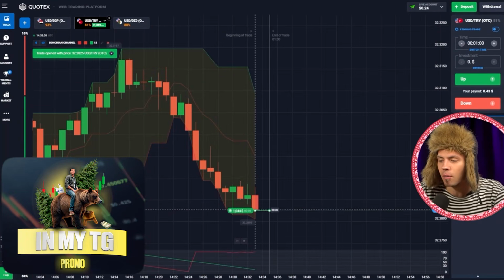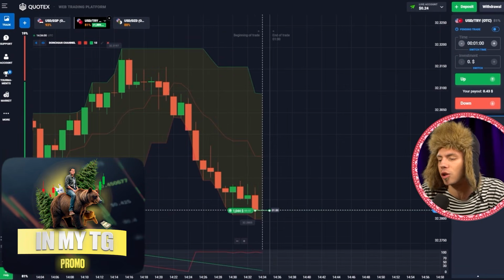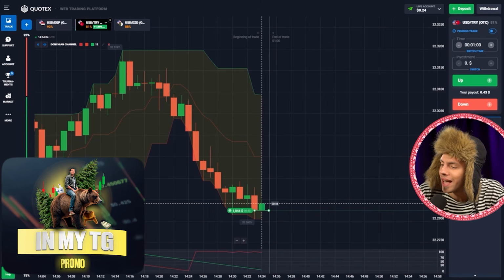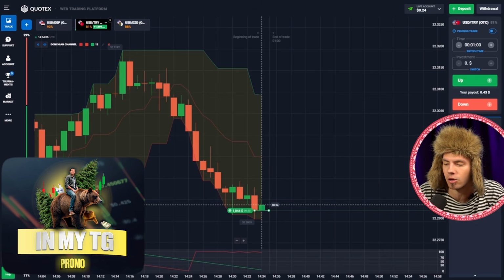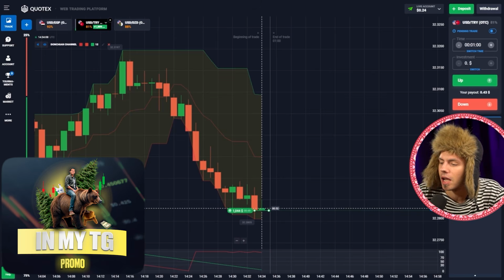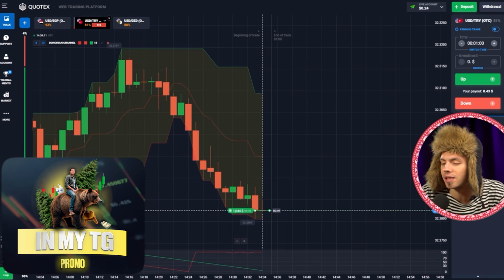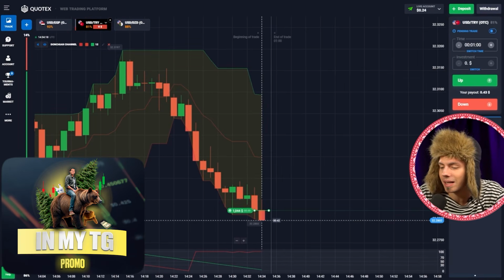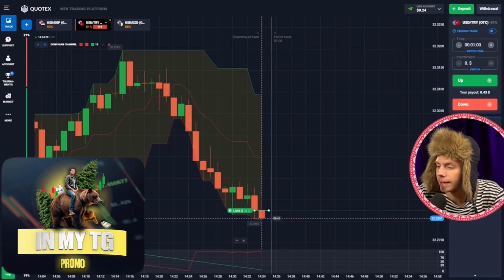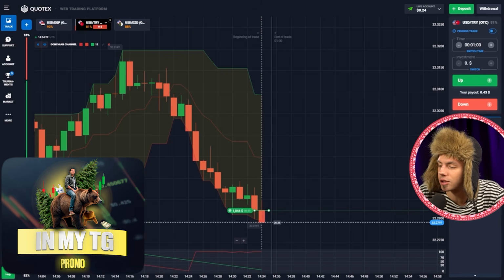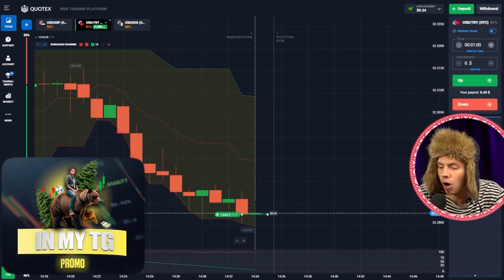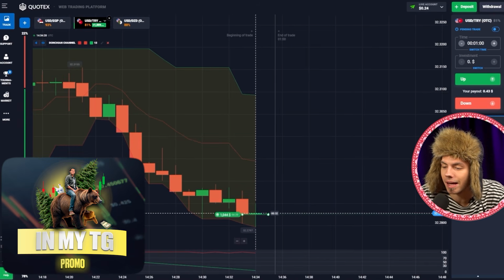Next pair. I'm opening a buy trade at the moment. As you can see, the asset is trying to get into accumulation at the lower boundary of the channel right now. We expect a pullback from the lowest line of the support level and a move up. As it is oversold already, we expect the option to go up at the moment.